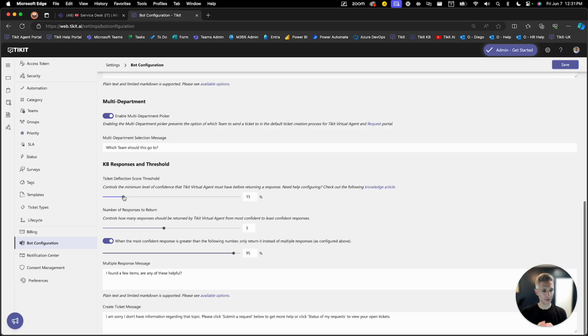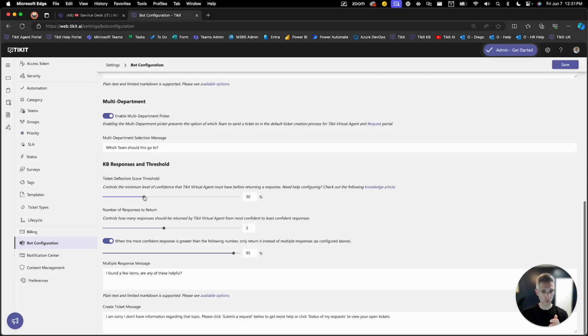Now, let's just say that I wanted whatever the end user types to be more accurately aligned with the phrases for that employee handbook knowledge base article. I would then move this slider to the right and further add percentage points to influence that. As I'm moving this up, eventually, if I were just to type "vacation policy," it would not bring back that knowledge base article, because I'm telling this particular setting that I want that phrase to be much closer in accuracy to what was there. And the phrase in that knowledge base article was, "what is the vacation policy?" So you may want that in your business.